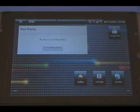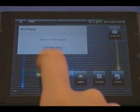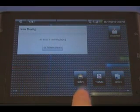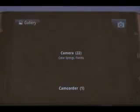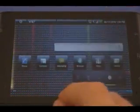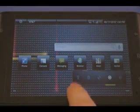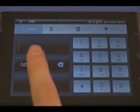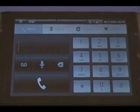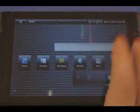But because you do add 2.1 onto the device, you do get some of those benefits that I was missing when I had 1.6, which are live wallpapers and a new gallery app, which is the one from the Nexus 1, which is a lot nicer than the 1.6 gallery app. You also get the power control widget, which controls your Wi-Fi, Bluetooth, etc. Contacts have been changed a little bit, and the phone dialer is nice. It resembles more of the actual Android phone dialer, which has the call log and the contacts up here at the top, which is a lot better than what Dell had on there originally, so I like that.